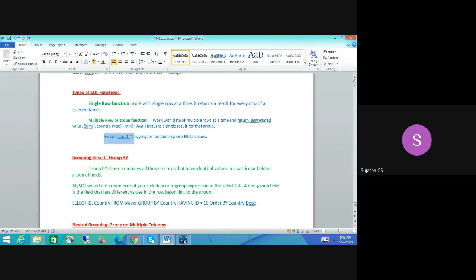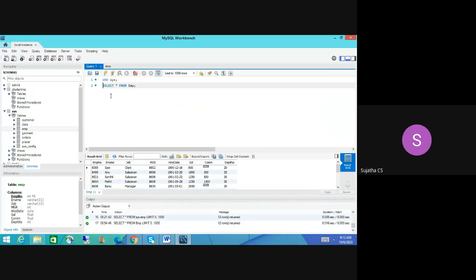Let me prove that. Now select star from emp. Here I changed that record, the commission, to null. Before, we had some data. So I want to calculate the average. How do you calculate the average or sum?